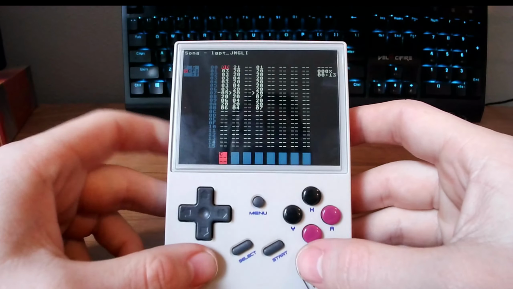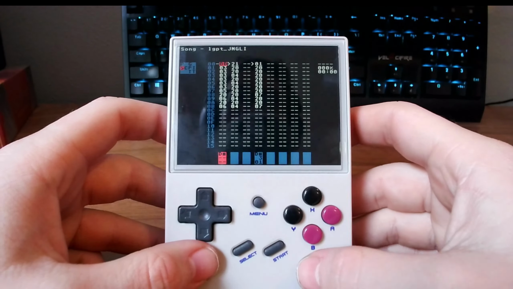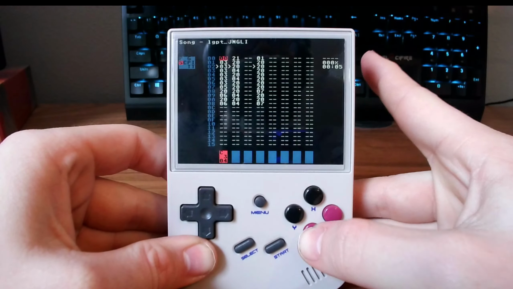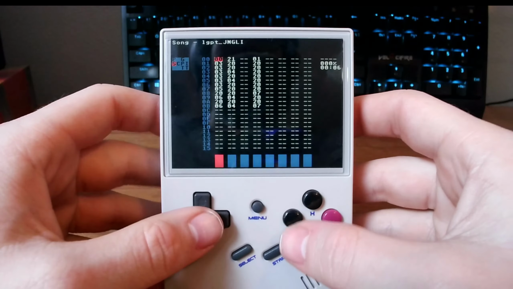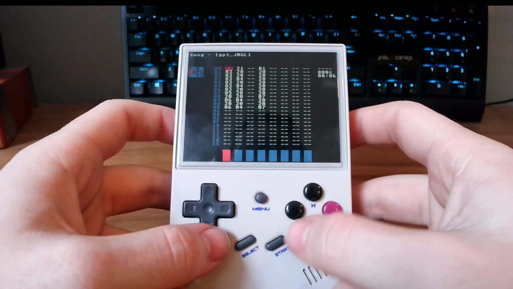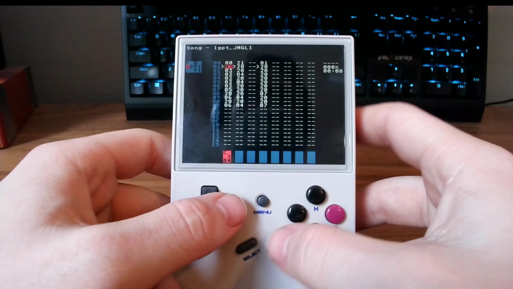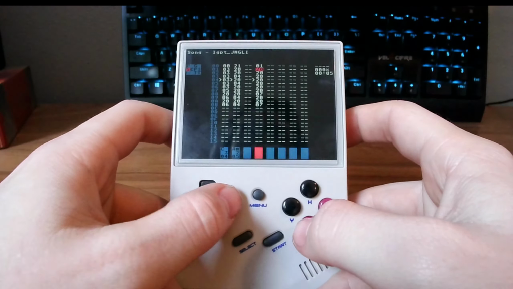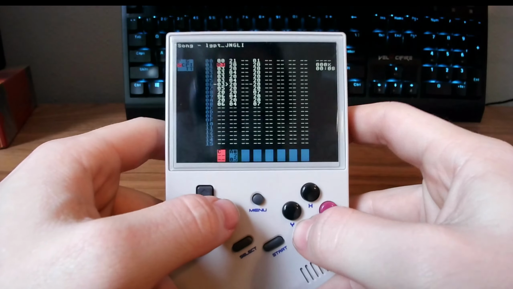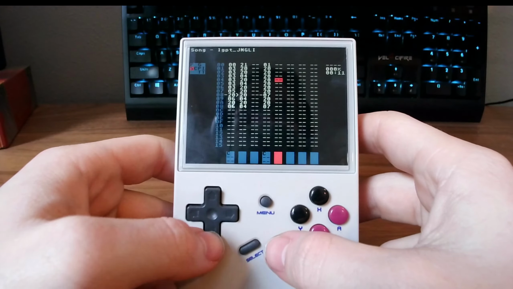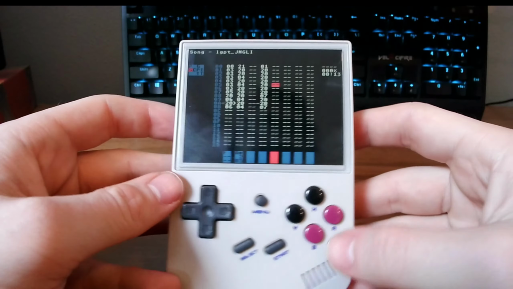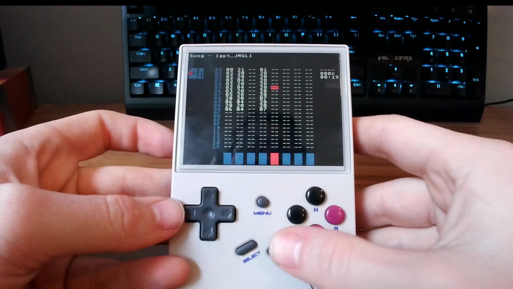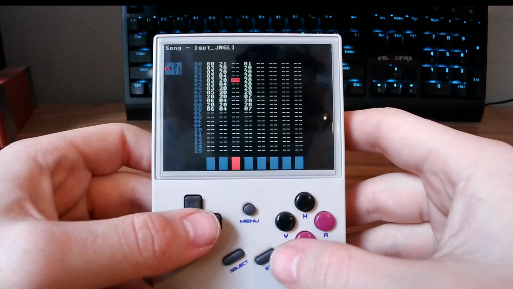Okay? And if I wanted to unmute it, I would do the same thing. Right trigger plus B, release right trigger first, and now the column is unmuted. If you don't want to have to remember that all the time, and let's just say you've been muting, and let's say you don't want to have to go through each column and figure out what to unmute, just hitting both of the right trigger and left trigger buttons at the same time will unmute all columns.